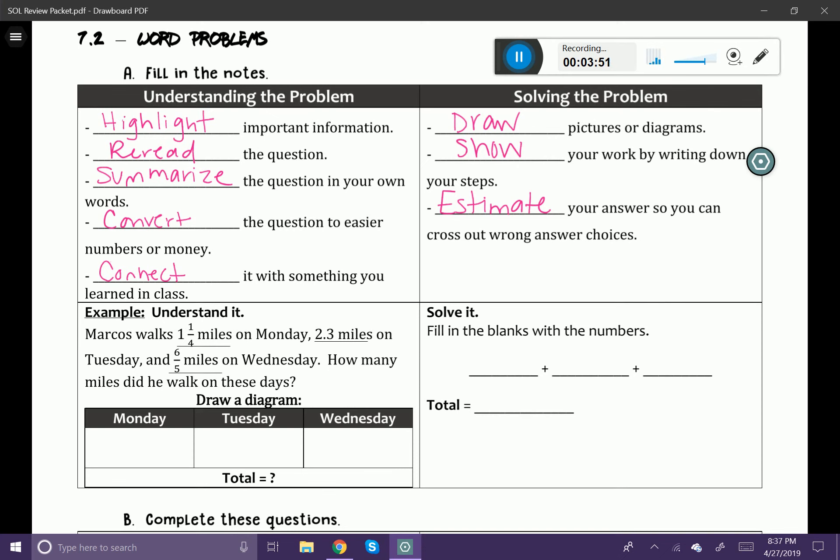Okay. Now I can think about converting my numbers. We talked about that earlier. When we said one and one fourth is a little bit more than one. Well, don't we know that one and one fourth is 1.25? Usually we like working in decimals, but if you prefer working in fractions, you can keep that the same as it is. Now, six fifths is another fraction that I'm given. And six fifths is going to simplify down to 1.2. So you can see that I have all three of my numbers as decimals now. So that's a great way to start off the problem.